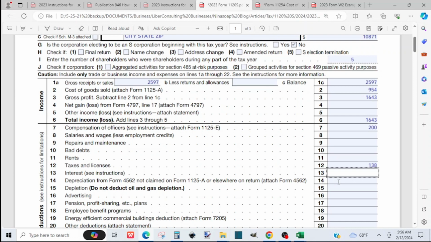So line 14, depreciation. When you get to this area, if you purchase assets for the current year, you will need to depreciate. You will need to file Form 4562 and add it. So how do you depreciate a business asset?